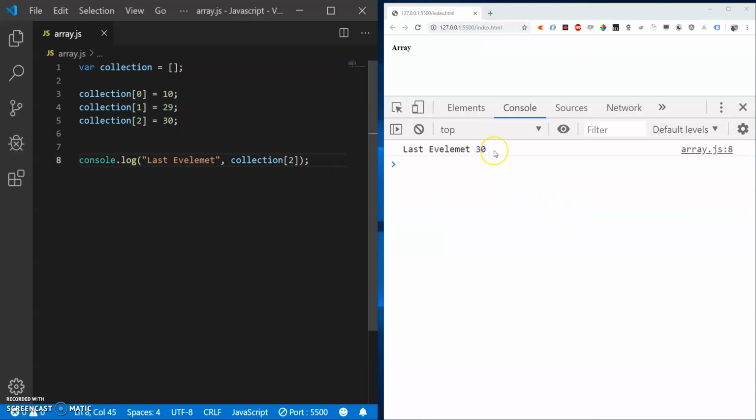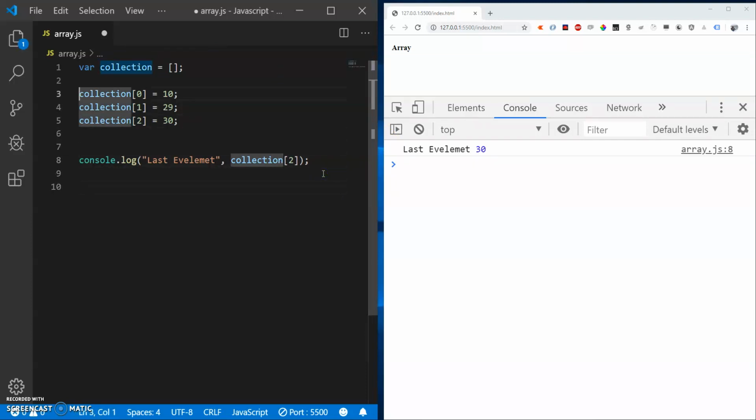So it is just like a normal variable, but it gives us indexes. So we can store multiple elements in the same variable or same collection. So we don't need to create another collection name or another variable name here actually.